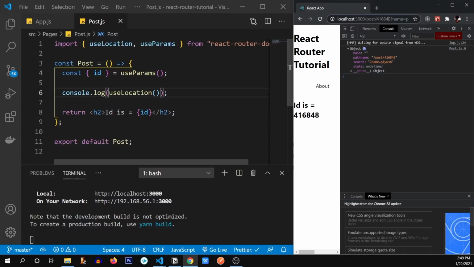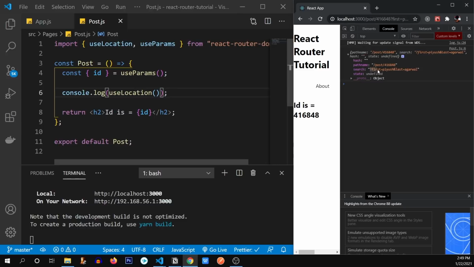Let me type something else. First equals Piyush, and last equals Agarwal, which is my name. So yeah, let's see. Now the value of search has changed to first equals Piyush and last equals Agarwal.